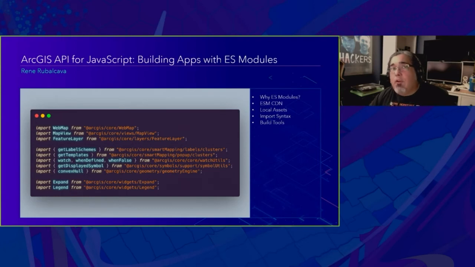ES modules are the standard JavaScript module system. So you have a lot of flexibility in how you want to use them. The build tools will support it. Browsers have native support for it, right? So you could use our ESM CDN. Now we do have a key point there. Even though you could use the ESM CDN to build your apps, we only recommend it for prototyping your apps, because if you think about it, it's completely unbuilt files.